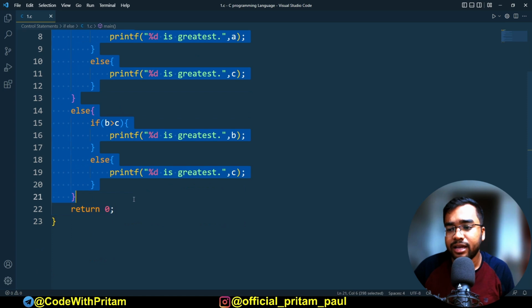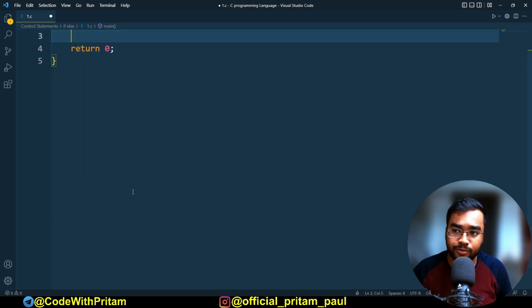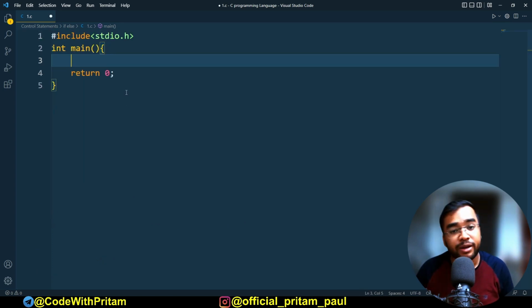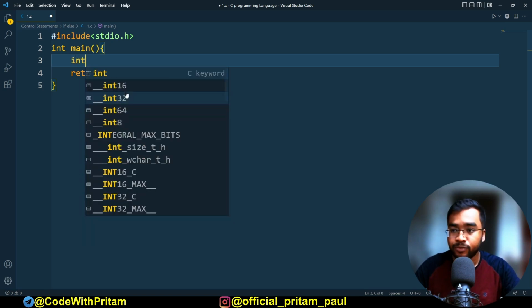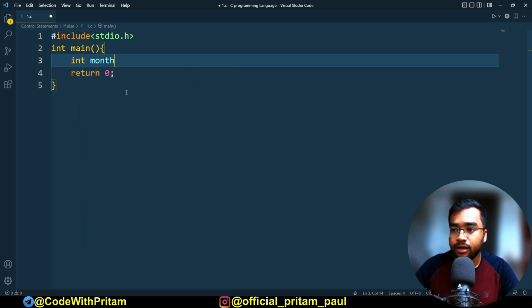Now I won't be writing it. I would be giving an example on VS Code so that you could have a proper idea. The program would be like you have to enter any number, and you have to print the corresponding month. So enter month number.